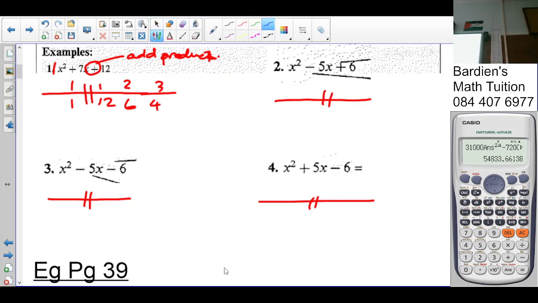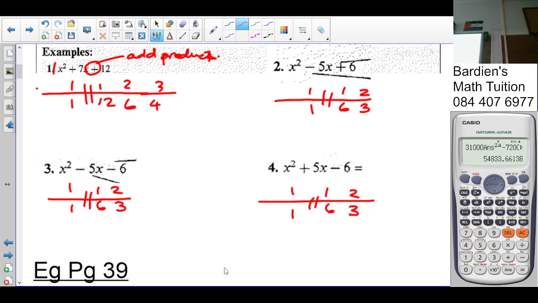So what are the factors here? What do you write here? 1 and 1? 1 and 6? Now if you wrote, for the first case, 1 and 1, 12 and 1, 6 and 2, and 4 and 3, it's the same thing. Not so? For now it's the same thing. Later on, in grade 10, you will have to do something different. Okay? But for now, it's the same.